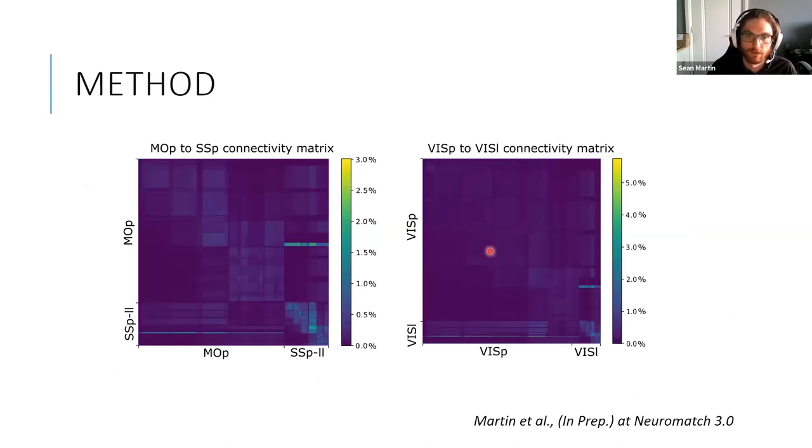And so when you look at this and you want to solve this problem, what you need is some kind of recipe explaining what the connectivity between the two regions you're looking at is. Here, for example, we have a full connectivity matrix from the Blue Brain model of the mouse neocortex. But it could be anything, any kind of recipe that says how forward connections between the regions are, what recurrent connections are like, what local connections are like. You just need some sort of recipe. And then when you have that, you turn it into a statistical model so that you can say, okay, if we sample X neurons here and Y neurons here, how many of them might be connected to each other and along what kind of paths.